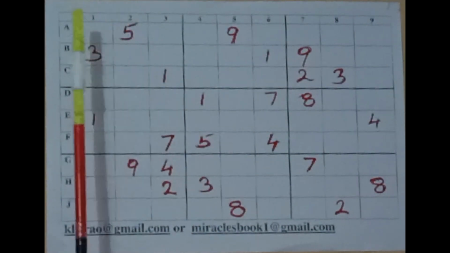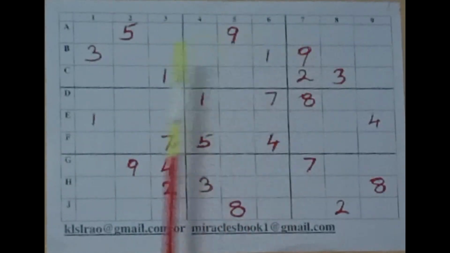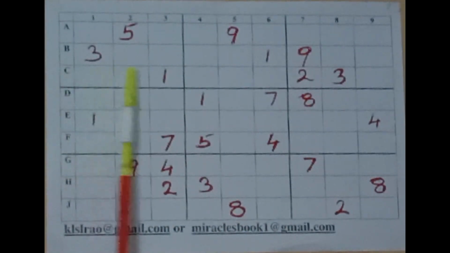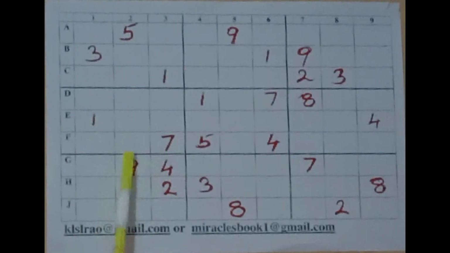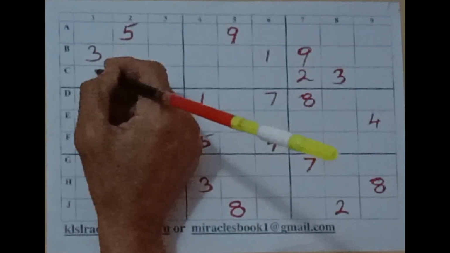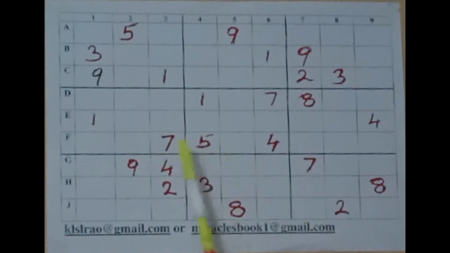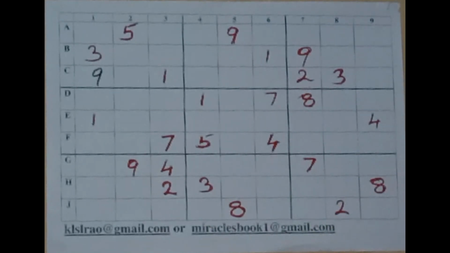Now have a look. Look at this top horizontal strip. We can see number 9 occurring two times. If you look at this box, the only place for number 9 due to this 9 here in this column is here. This is the place for number 9. Other than number 9, number 1 occurs two times, but we do not know if it is right here or here or here. Okay. Now, this 9 leads us to the first trick.